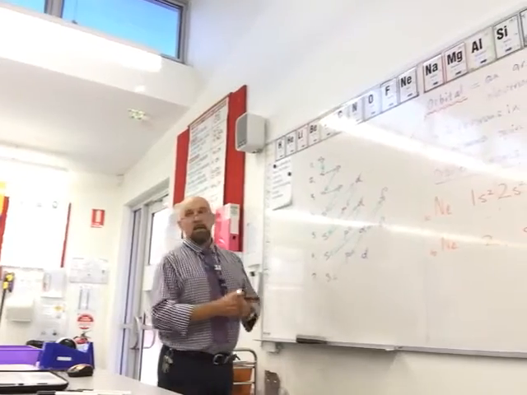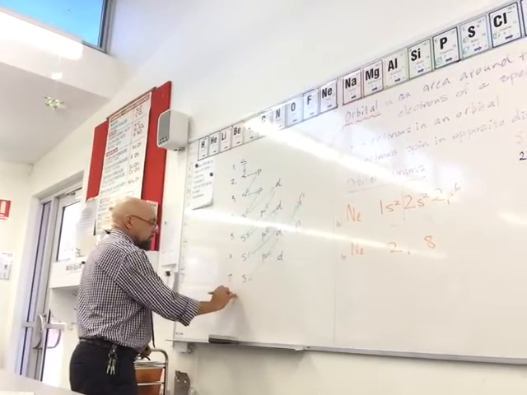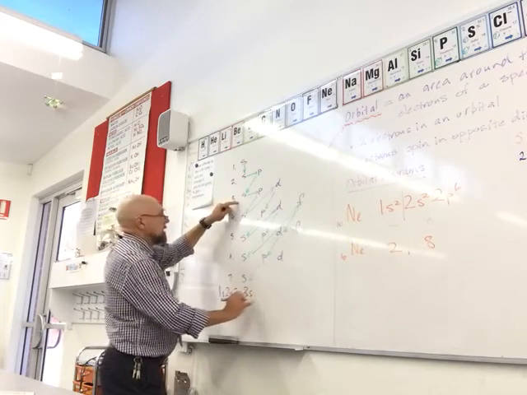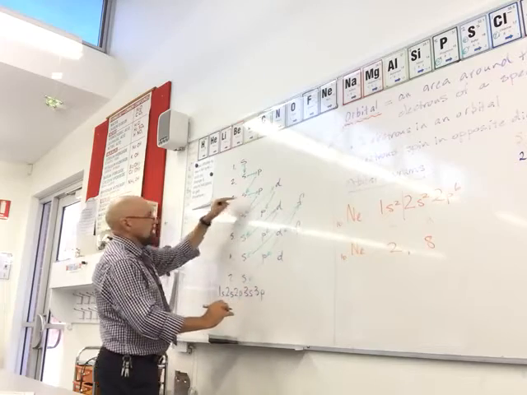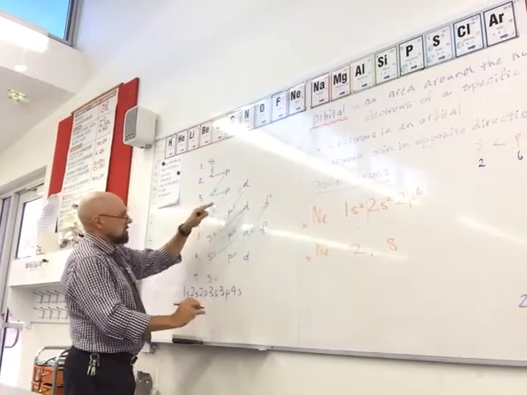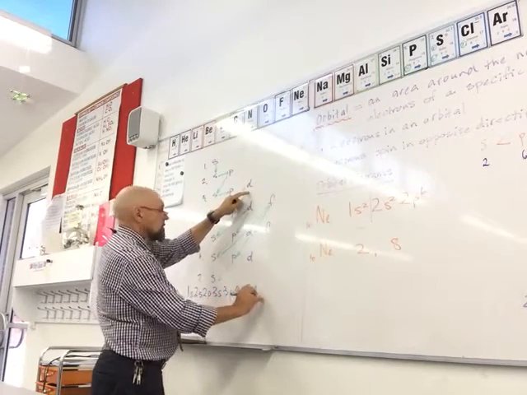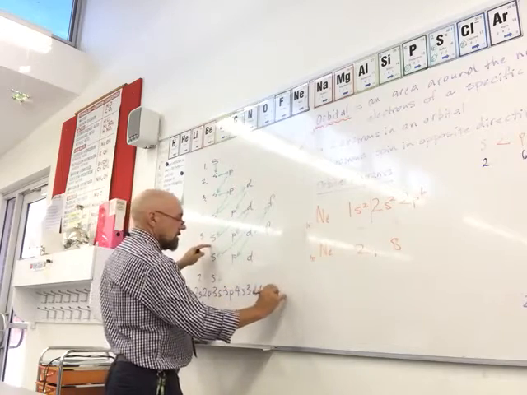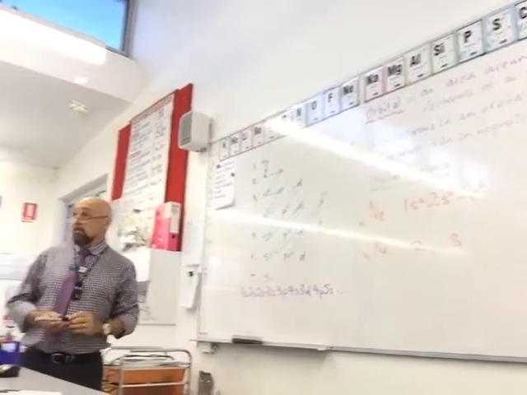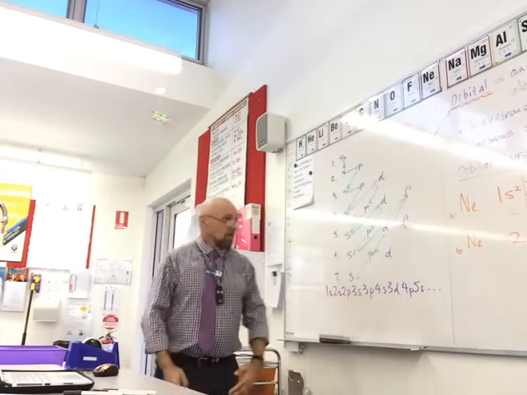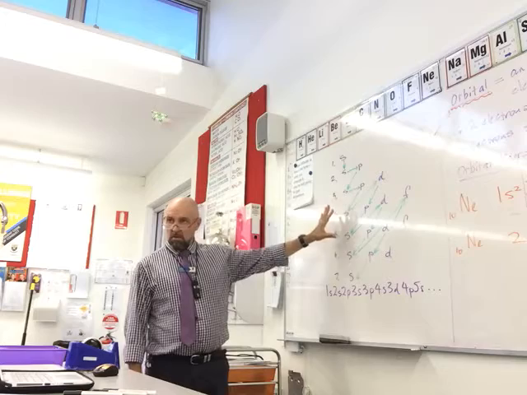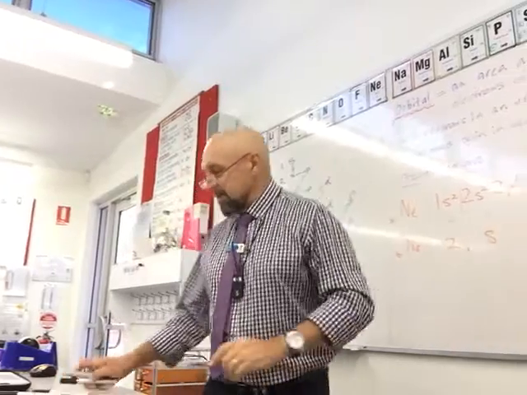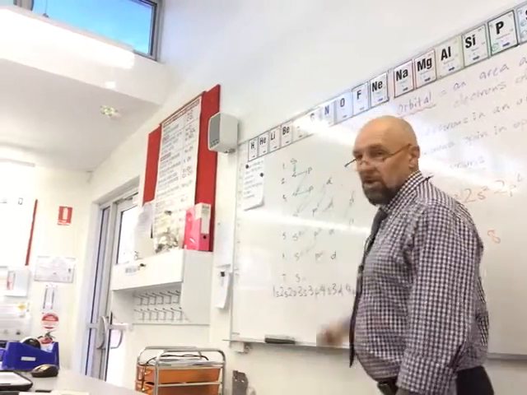Okay, so the sequence would be this. 1s, 2s, 2p. So I'm just reading. 3s, 3p, 4s, 3d, 4p, 5s. Stop there. Now some people learn that by heart. They learn that sequence off like that. I prefer the picture, because I'm a visual learner. I've got something to work from, okay? It's easy. It saves my brain from working too hard. So I just copy the sequence from the picture. That's how I work.